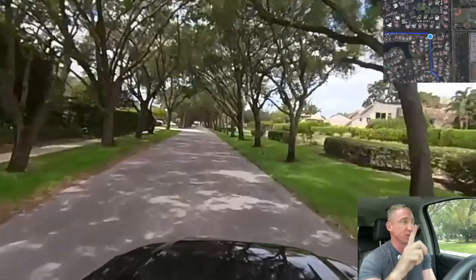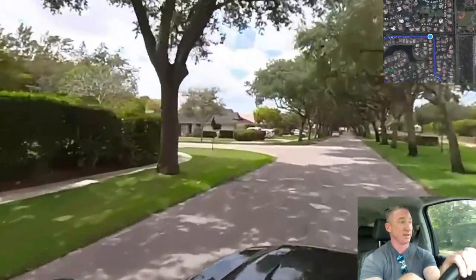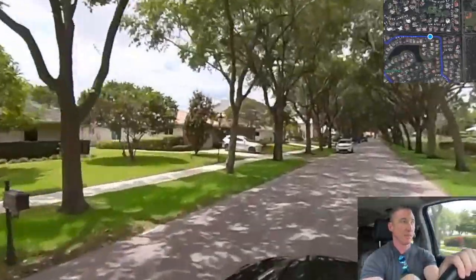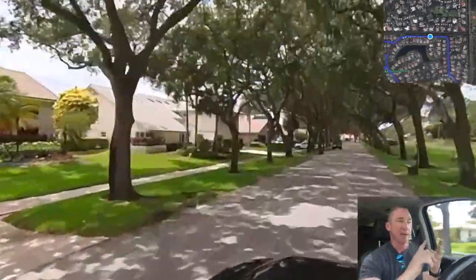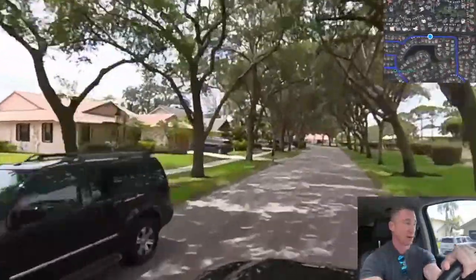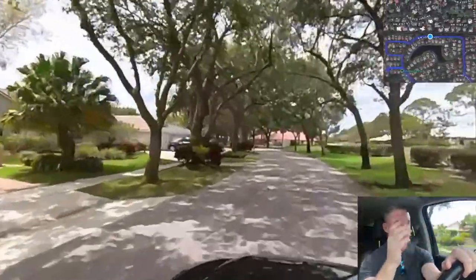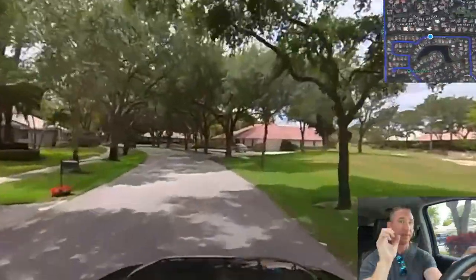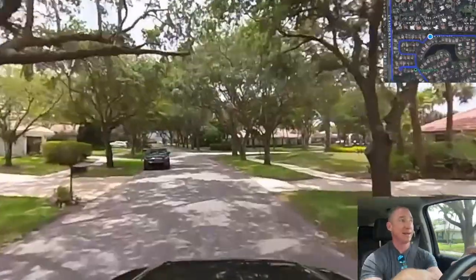We're just doing a little tour of Mill Pond. What are the advantages of living here? Well, one, you're right in the heart of Boca Raton, which affords you the opportunity to be close to all kinds of parks — you've got Patch Reef Park. There are so many different parks. In the community they have tennis courts, playgrounds, and all that kind of stuff — pool, et cetera. Most of these homes have their own pools. Very private, have a lot of land relative to some of the newer communities. Look how pretty this neighborhood is.